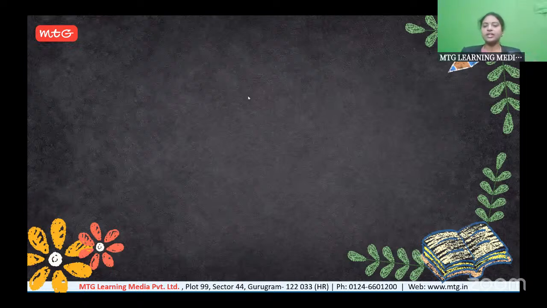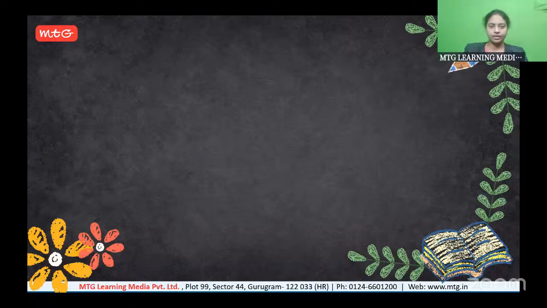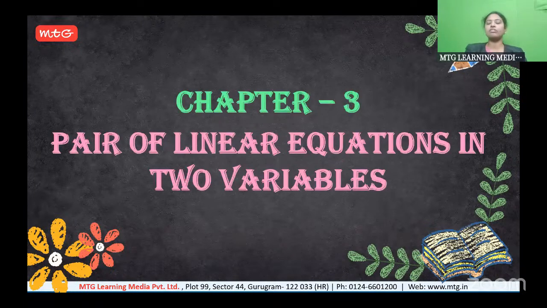Hope all of you have started your practice with your first and second chapters, and revision has already been done. Hope all of you are practicing for them. Today we'll start our new chapter, which is Chapter 3, Pairs of Linear Equations in Two Variables. This is going to be the chapter for today.